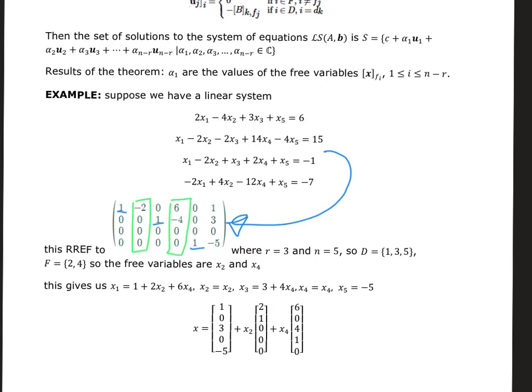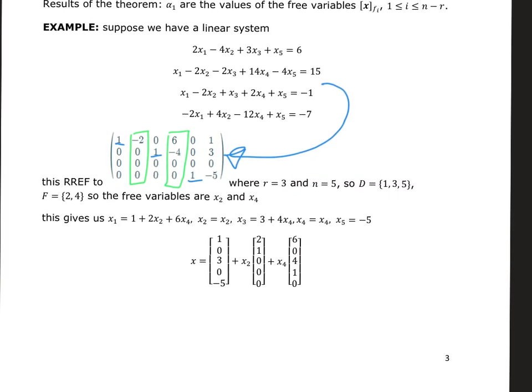So what we end up with is the constants. So I write my equations where x sub 1, and it comes from this very first row, x sub 1 is 1, that comes from this constant, and then I'm going to move this x sub 2 to the other side of the equal sign, and then plus 6, and that should be a minus 6, actually, let me make that minus 6, x sub 4. So x sub 1 has a constant, and then it has an x sub 2 and an x sub 4 variable, the free variables. Of course, we know that x sub 2 equals x sub 2 because it's the free variable.